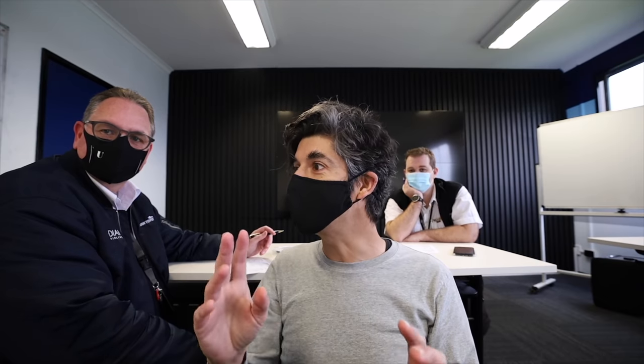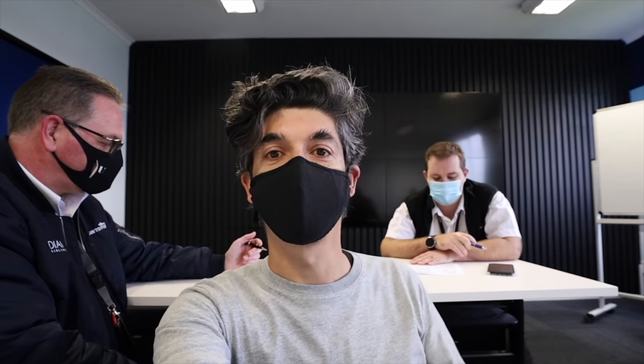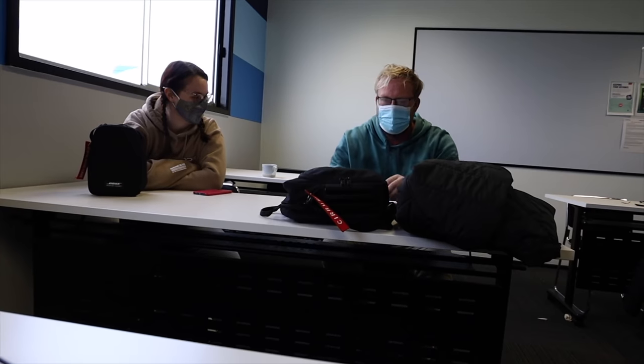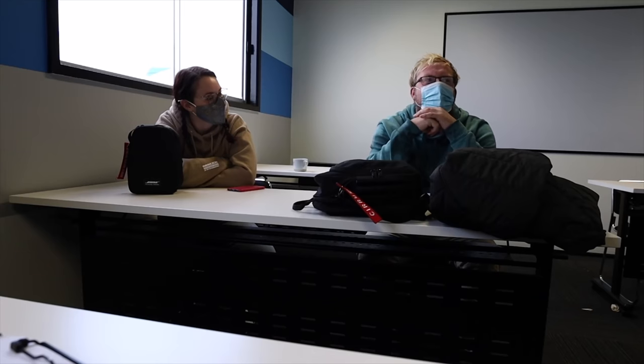Now, one thing we should state is the briefings, they're not just best practice or a good thing to do. You actually have to do a briefing as part of the racing. So we're going to initially cover some information about the weather, how we're going to operate the aircraft, what we're going to use to communicate on, as well as how we're going to operate all of our ground operations and then the takeoff and departure. And then we move into our air exercise. So what we're actually planning on doing during the flight, how we're going to operate, where we're going to need to meet if we get lost with each other and things like that.